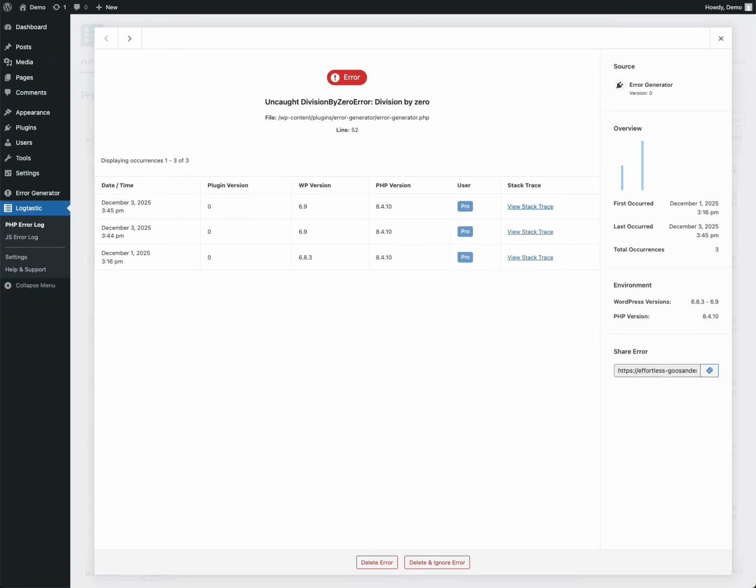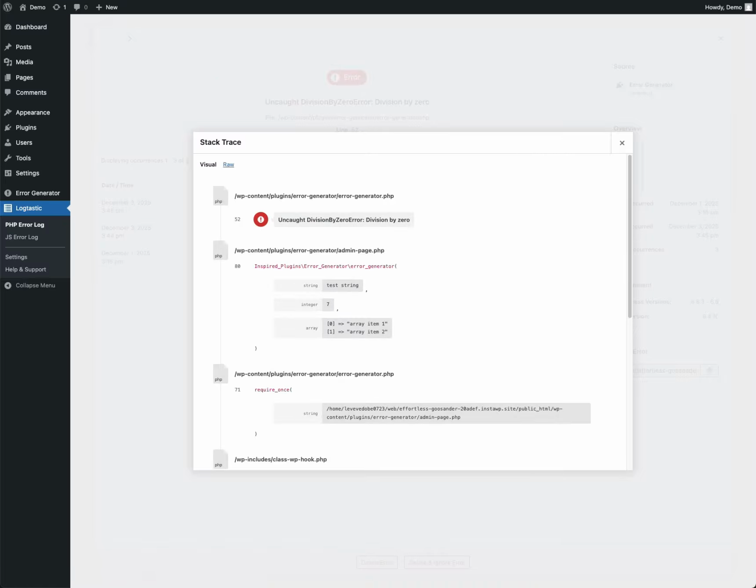The PHP stack trace shows a detailed record of the function calls and file execution path that led up to the error or exception. It shows the exact sequence of scripts, functions, methods, and line numbers involved in the process, and can be a useful tool to help developers pinpoint exactly where and why a problem occurred. In Logtastic, the stack trace is presented in a visual, easy-to-digest format.